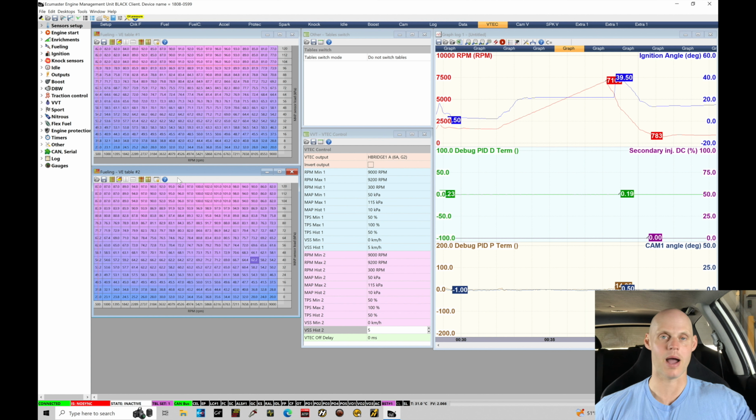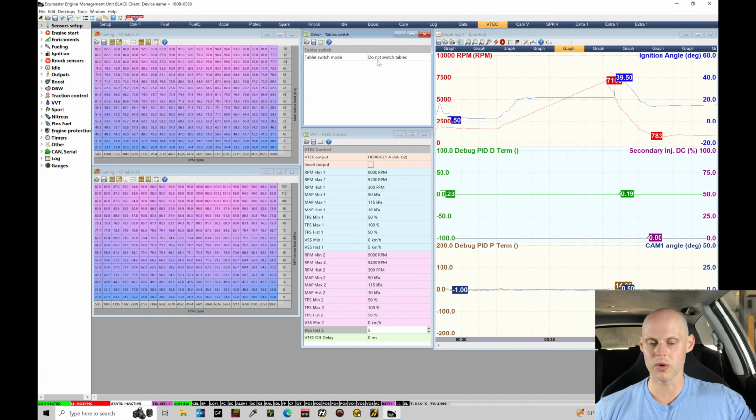We're going to make a lot more power with VTEC, and because we're going to make more power, that means we're moving more airflow into the engine, so naturally the volumetric efficiency values should be higher on high cam compared to low cam. Now, how do we go in and set this so it switches between table 1 and table 2? That's going to be controlled here under the other table switching option.